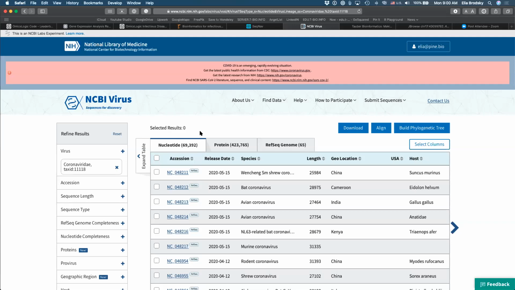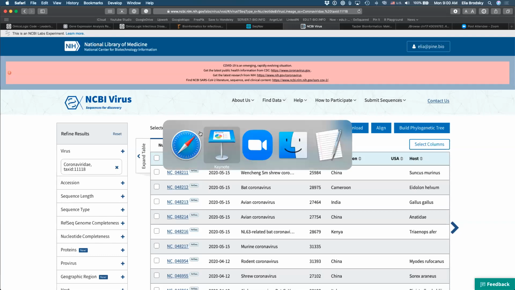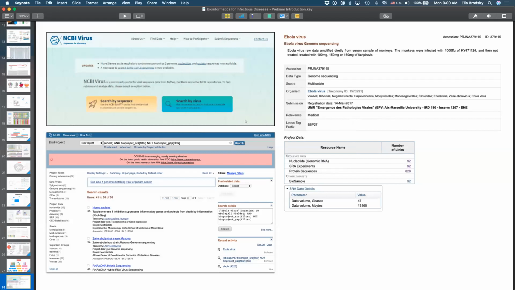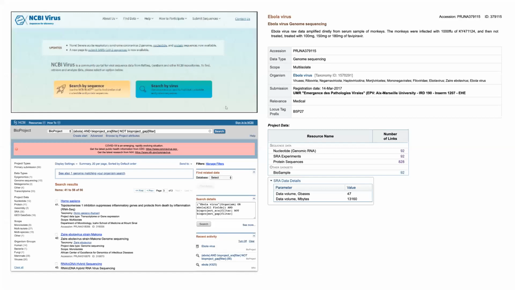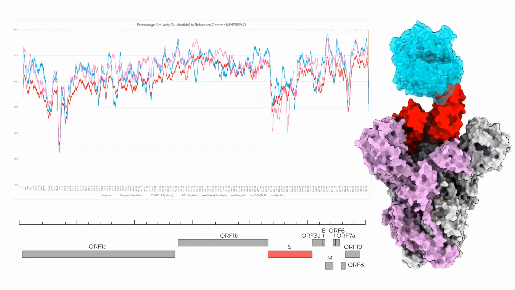When we have 70,000 sequences, the challenge is not in generating the data anymore. The challenge is in analyzing this data to understand what it means. That's why, for any one of us interested in such an understanding, we have an explosion of data available on viral genomic sequences, on whole bio projects that give us access to different levels of information about both the pathogen and the host, as well as the specific characterization of even protein sequences that we can access through PDB. So we're not just looking at the level of genomic similarity, we're also starting to look at what this genomic information tells us about the variation of key proteins of these pathogens that actually interact with the host proteins as well.